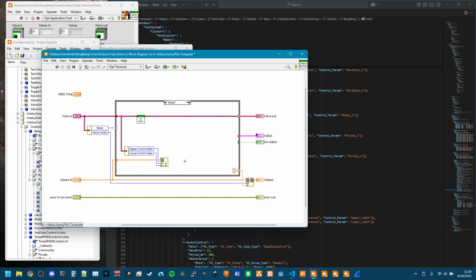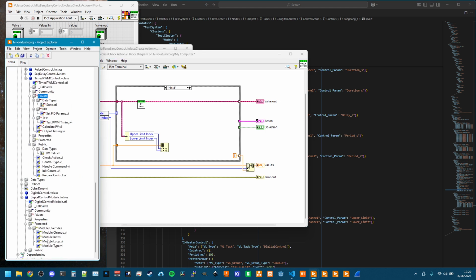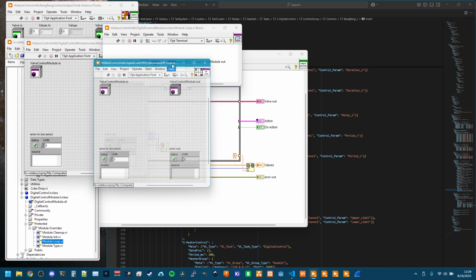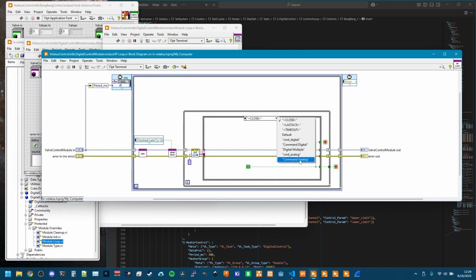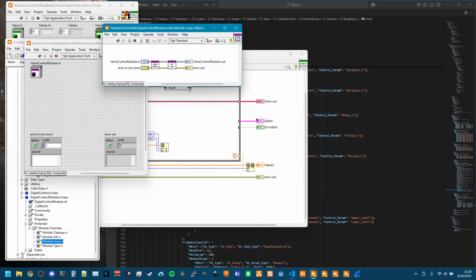And I don't have any code in this bang bang control class for handling those values updating, because the digital control module itself is managing this values array, and it is what handles the analog command for updating those values. So I don't have to worry about that in the individual control element code. The module handles that for me.